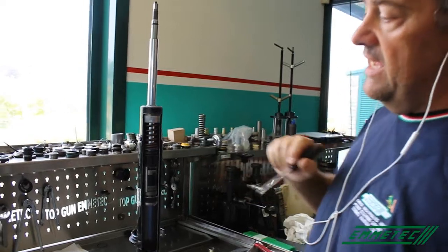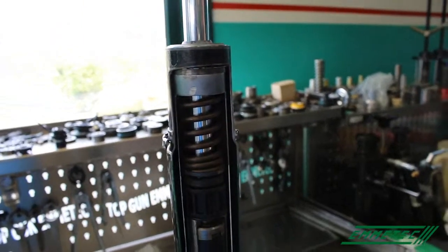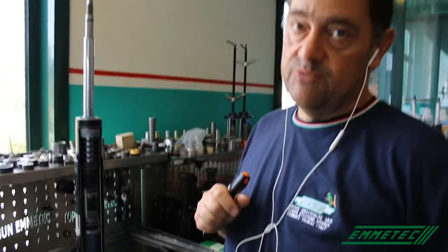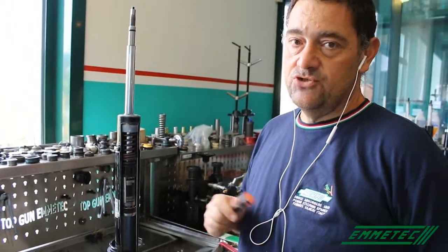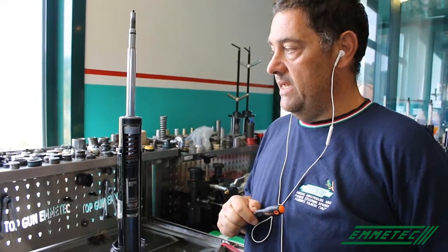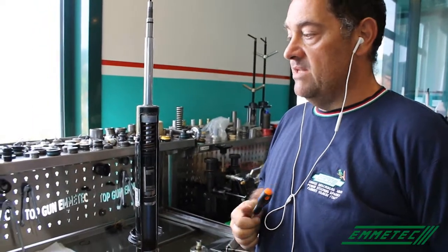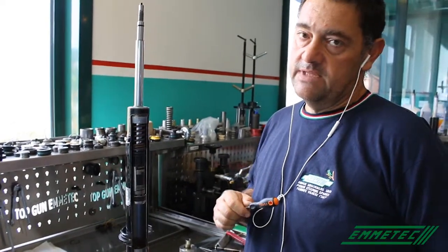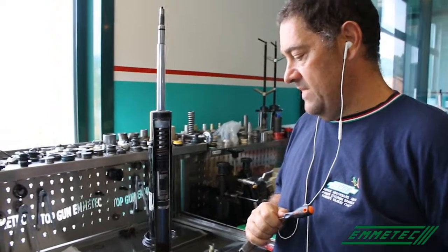Finally, the gas has the advantage that once you enter the gas, you can say that your shock absorber is a gas shock absorber. And you can sell a twin tube shock absorber as a gas shock absorber as if it were a monotube shock absorber. But of course, this is not a technical aspect, so I prefer not to touch it.